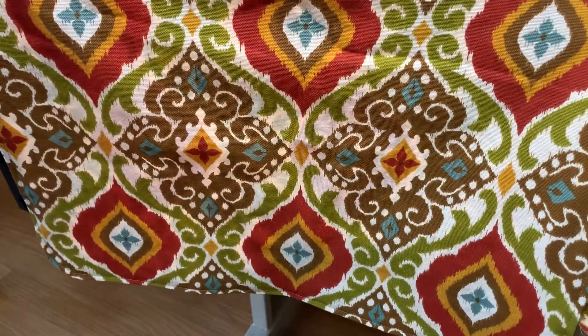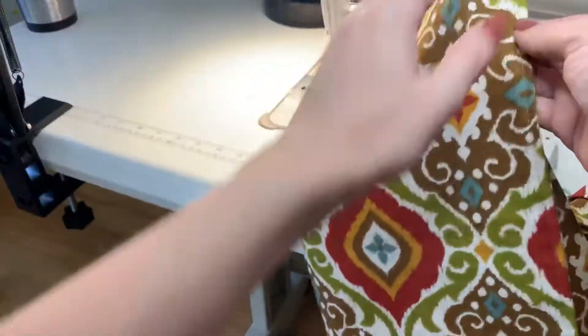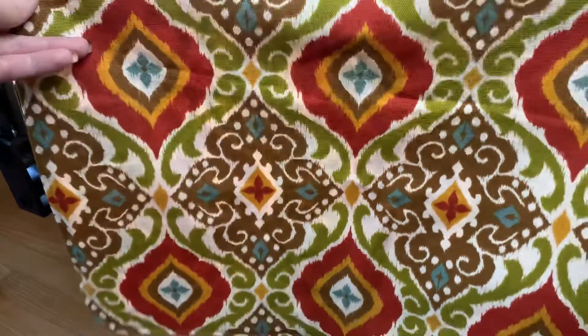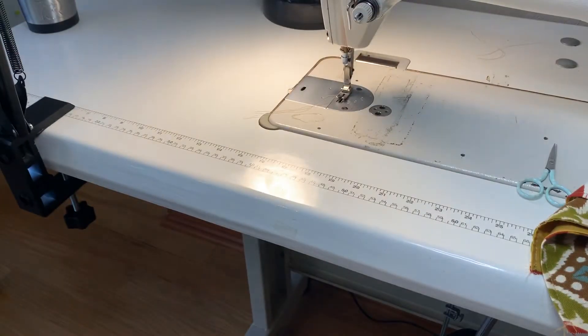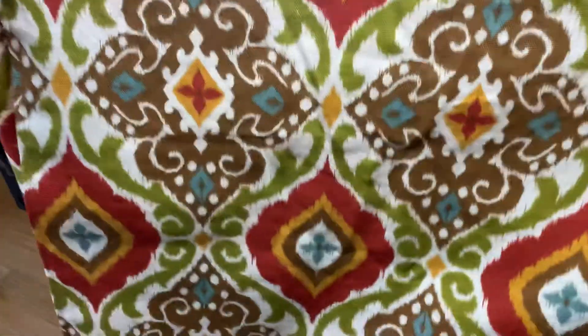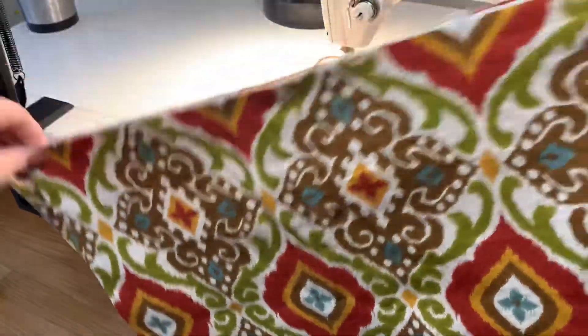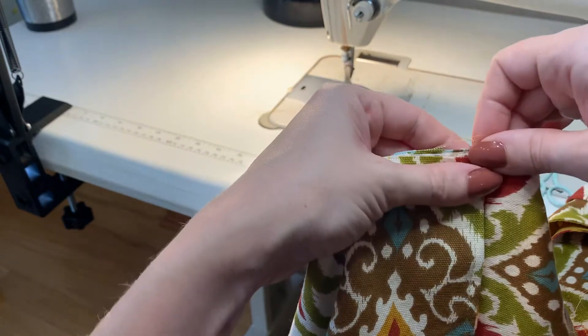Here's my flap — it's the same front and back, with fashion fabric on both sides. Some bags will have fashion on one side and lining on the other; it's really up to you. I chose to cut two of the same. The key is that the fashion side — the part you want to show — needs to lay right side to right side against the back portion of the bag. If you had cut this in lining, you'd be seeing mustard yellow hanging off the back right now.